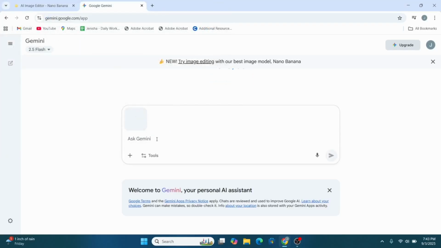Once you do so, in the chat right here, you may just go ahead and simply type in prompts such as blur the background, or a similar kind of prompt, in the command box right here and hit enter. Or you can also say blur the background but keep my face sharp for better results. Once the image is uploaded here, you can hit enter.